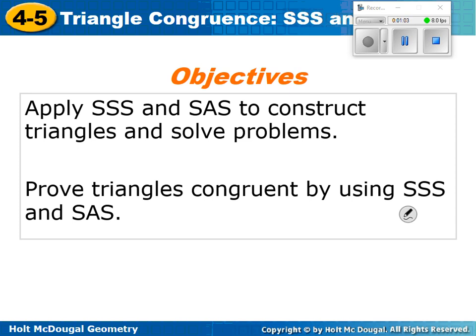The first way is called side, side, side congruence. Basically what this is going to say is if you can get that all 3 sides in one triangle are correspondingly congruent to all 3 sides in another triangle, you don't have to know anything about their angles. Those 2 triangles are going to have to be the same size triangle.